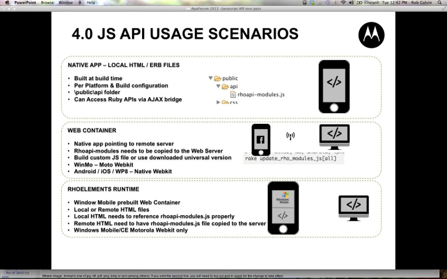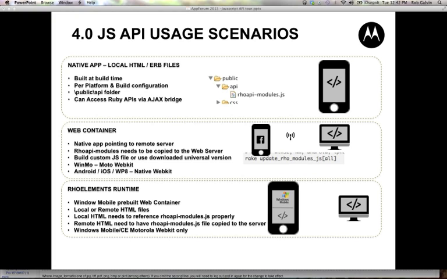So let's go through a couple of different scenarios that you may encounter when you're trying to use our JavaScript APIs. The first one is if you're just building what I'm calling a native application. This is if you're going into RhoStudio or your IDE of choice and generating a native application where all of the files are going to be running locally.